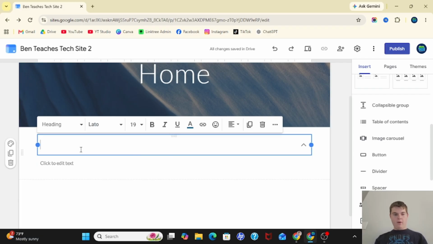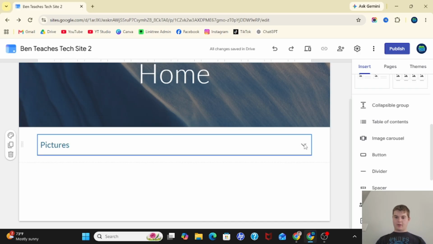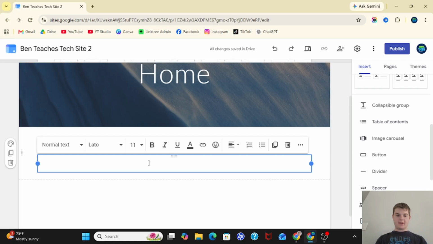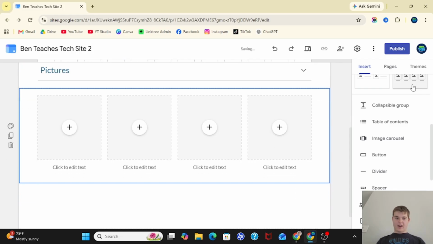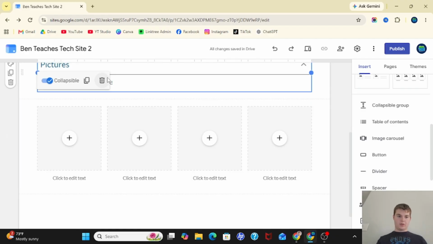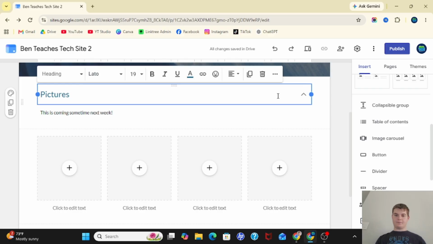So if you say pictures, for example, and that's the drop down, and then they click it, you can say this is coming sometime next week or something like that. And then when you actually do have pictures, you can put them, I'm pretty sure, somehow in here, which is pretty cool. Alright, and it can collapse stuff like that.